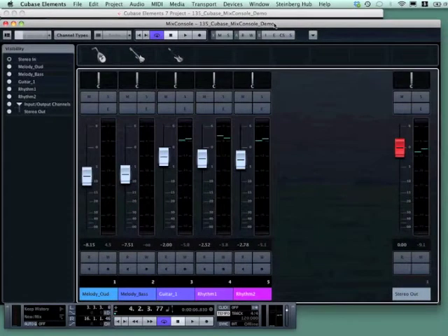This video shows an overview of the Mix Console, the primary tool for mixing a Cubase project to a stereo or surround file. The Mix Console allows us to control levels, panning, and effects for audio and MIDI tracks while mixing. We can also use the Mix Console to set up input and output routing for multiple tracks. I will use the terms tracks and channels interchangeably in this demonstration.